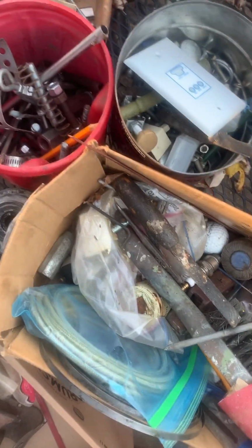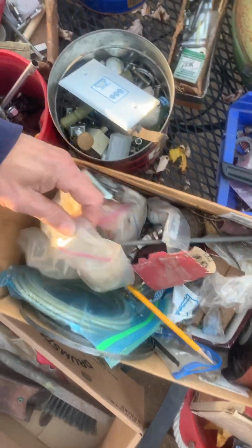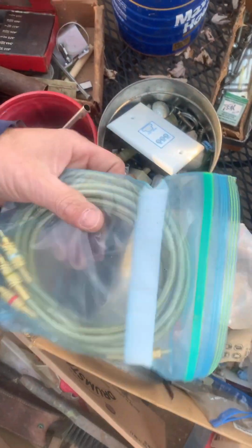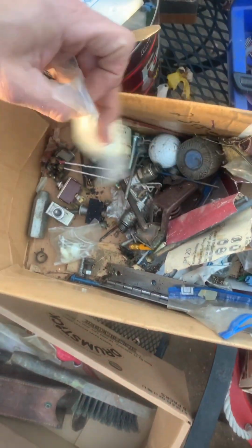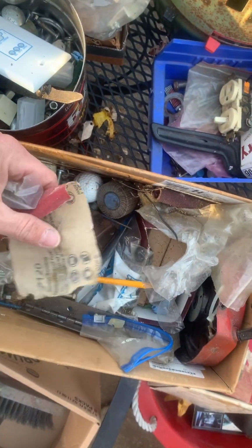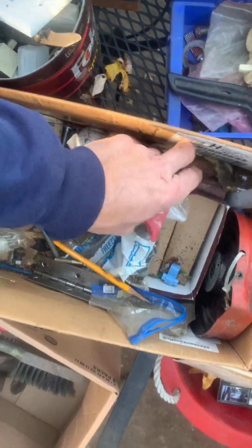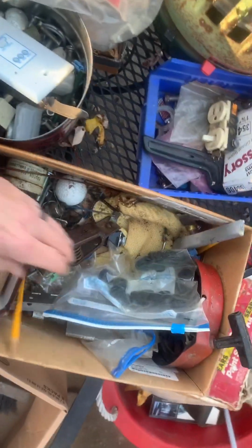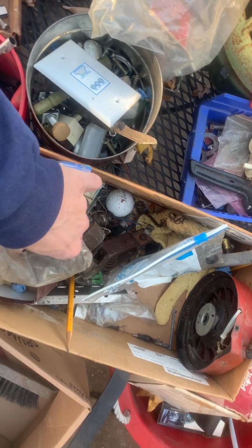But mainly, I'm going to get the trash and tools cleaned down. It's just scrap down. Get rid of all that sandpaper. Not sure what that is. That's a mystery box there. That might be pretty cool. I don't know what that is. There's just some random screws and stuff.